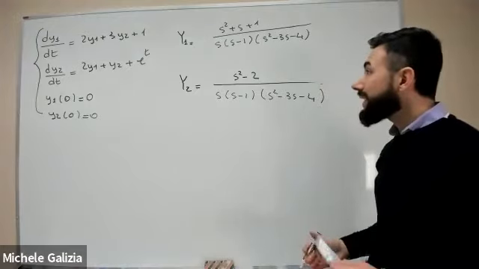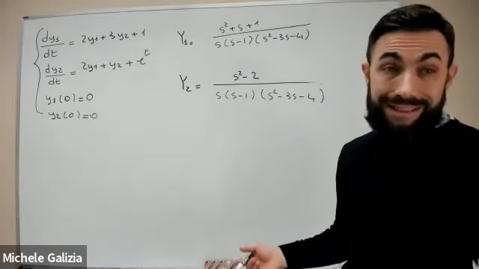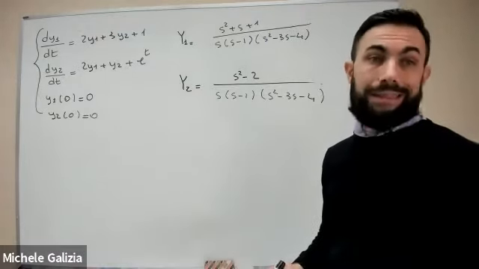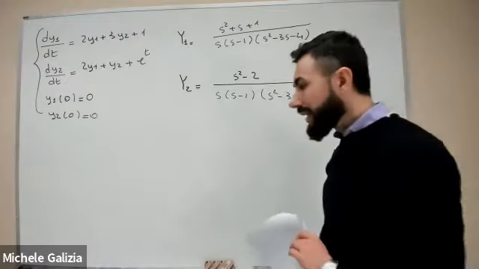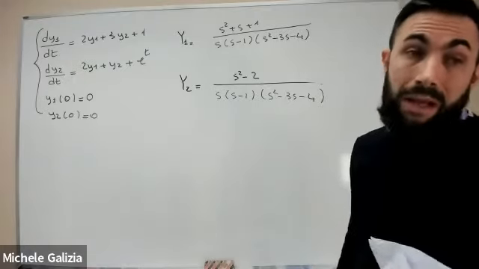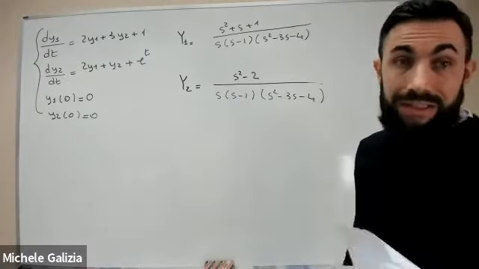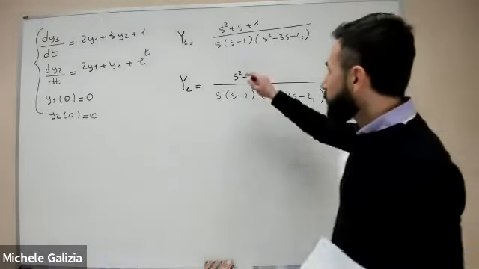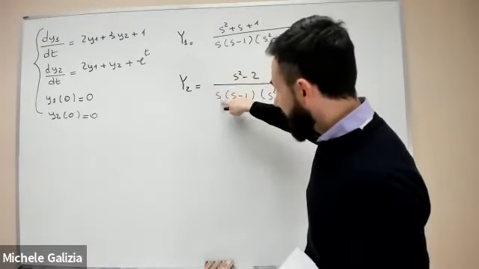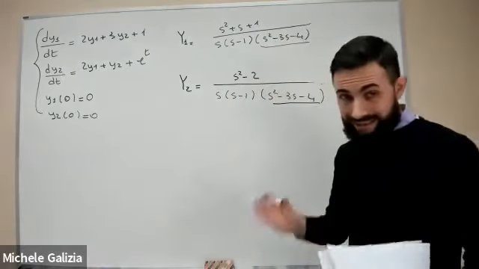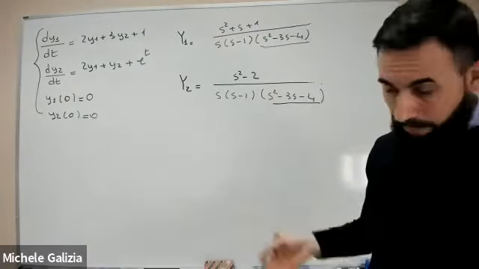Anti-transform. So do you see this anti-transformation as easy as before? Probably not. Probably here the situation is a little bit more complicated, and probably here we have to interrogate the Heaviside theorems. So what is the first step when we apply the Heaviside theorems? We have to find the poles, the zeros of the denominator, and then we have to see in which situation we are. So for sure, a pole is 0, a pole is 1, and then we have this quadratic expression that needs to be decomposed so that we can find the other two poles.